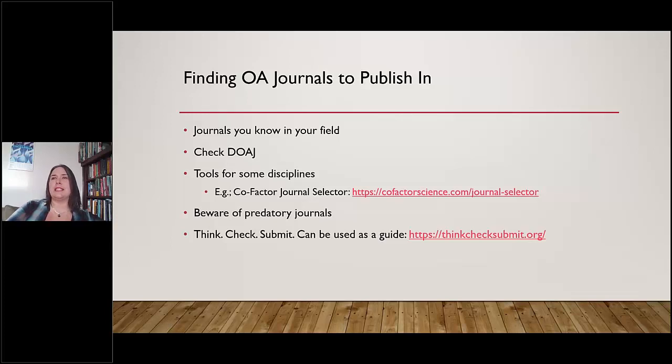If you're getting email solicitations saying, we know of your illustrious work, we're hoping that you'll publish in our journal because we think you're preeminent in your field, that's probably a garbage email, and you should delete it immediately, and you should not publish in that journal. And in terms of watching out for that sort of thing, you can go to the site Think, Check, Submit, which can act as a guide for helping you decide which journals are worth publishing in and which ones are not worth publishing in, and which ones are, in fact, actively predatory.